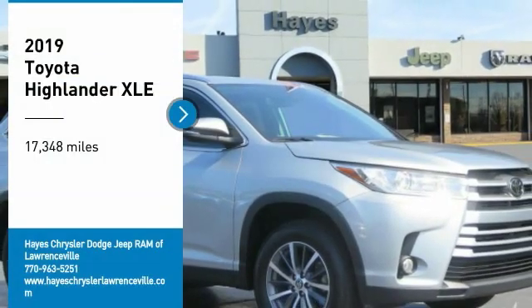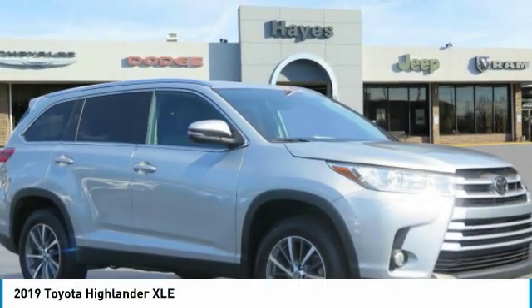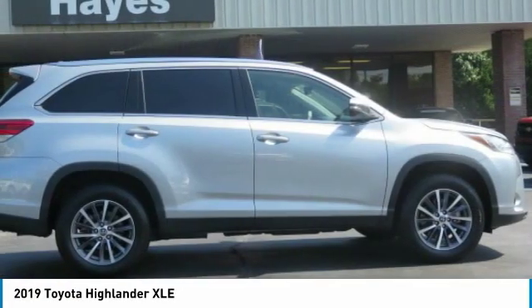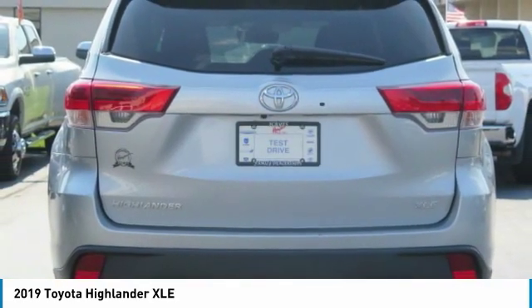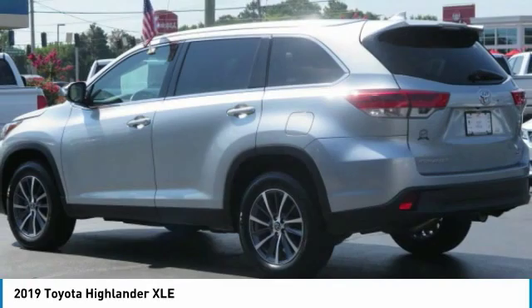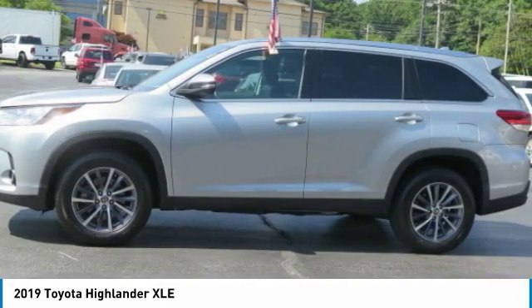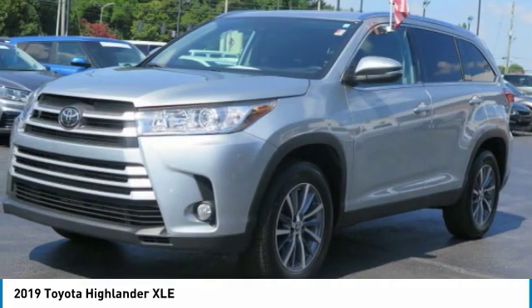Stop by and take a look at the 2019 Highlander. The Highlander is the SUV that's thought of everything. It offers seating for up to seven and features Toyota's innovative center stow design. The second row bench seat folds away, leaving a pair of captain's chairs. A 2010 top safety pick, the Highlander is where substance meets style.